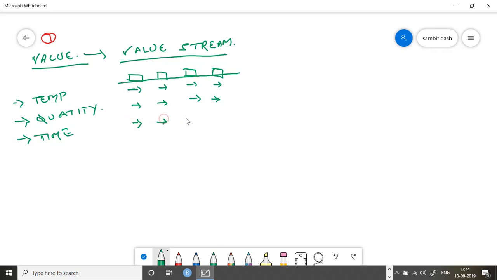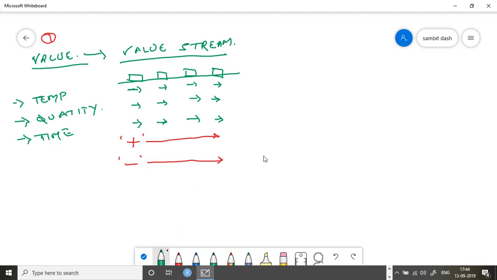When we go to a green belt level study, I'll give you some different examples. Now, this is for simplification, I am showing you like this. If you see from these 4 steps, in the value stream, how value is created. So let's take positive for creation and negative if it is getting rejected, right? The temperature is getting reduced in each and every process, suppose. So that would be the minus. So you have to align throughout this process how value is created or how value is getting decreased, right? So that's what is value stream.